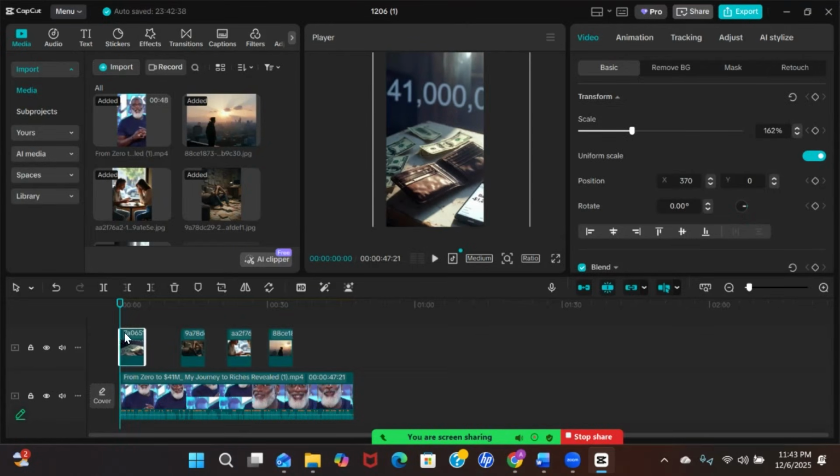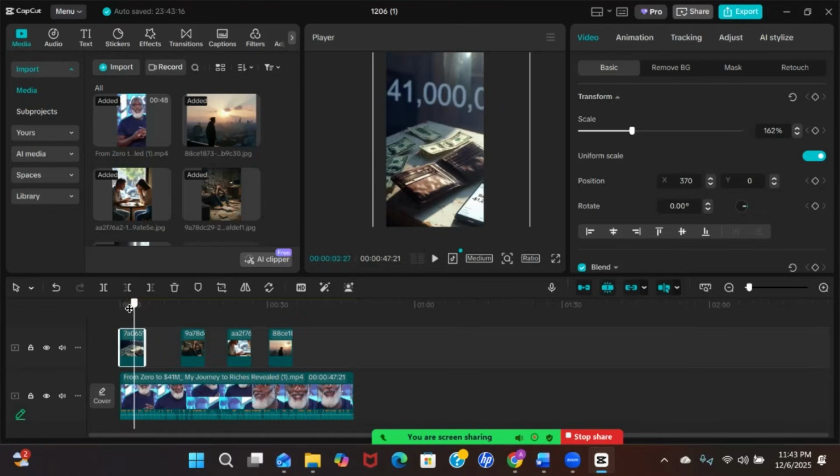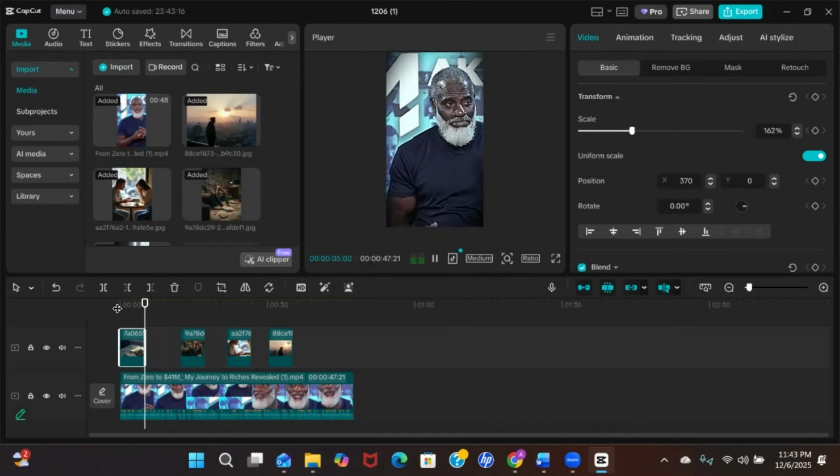So since this is the hook, let's listen to the video. Is it really possible to go from 0 to 41 plus million dollars? Is it possible to move from 0 to $41 million? So that's what the image is saying, $41 million. And make sure that your image isn't very long. It should be approximately 4 to 5 seconds.